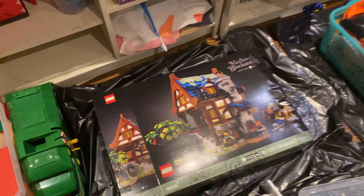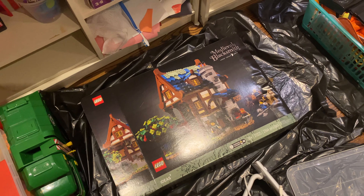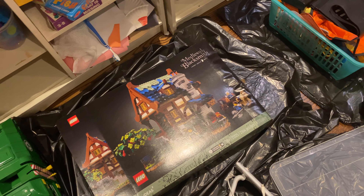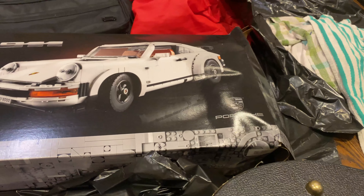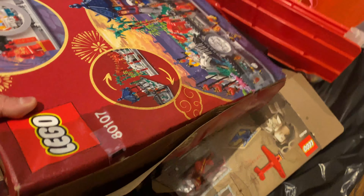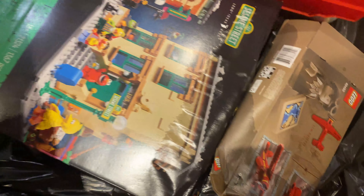I had some stuff on the floor because I was too lazy to put things away, and this just goes to show you — always put away your stuff. This box is ruined: my Porsche Lego box is ruined. A lot of the pieces were wet but that can be dried. My Spring Garden and Lantern Festival box is ruined, and my Amelia Earhart and Sesame Street box too.